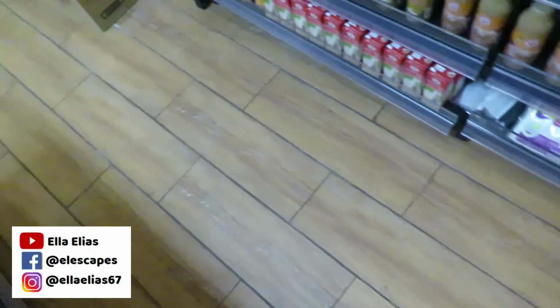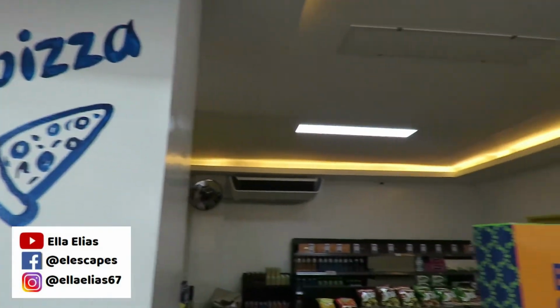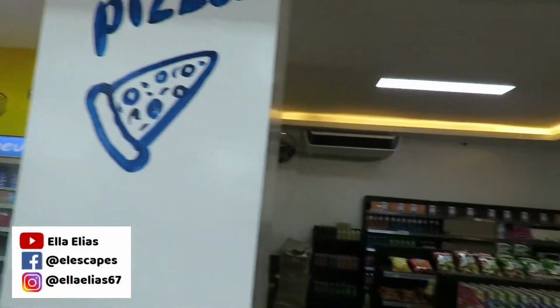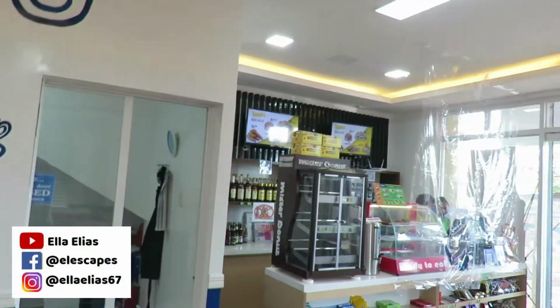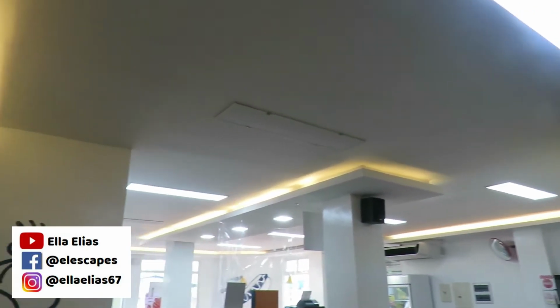It's very nice. This is my favorite part, the ceiling. So, I heard also that ito lang yung Treats branch na may ganitong style ng ceiling. Like, I'm talking about sa cold light with warm white na lights. So, if mapapansin nyo also, may mga supot-supot na nakalagay. That's actually for the protection ng employees also namin para mas less yung contact with the customer during this COVID time.